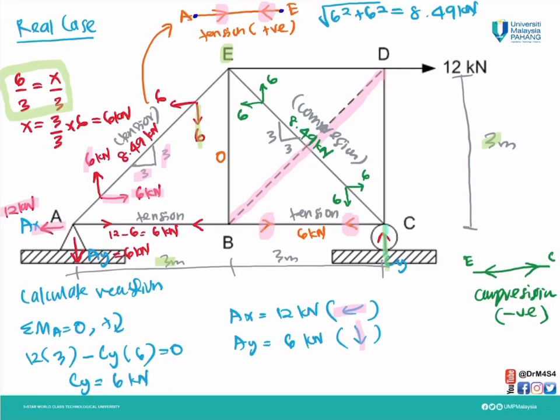So back at joint E, we know to the left 6 kilonewton, and also from member EC to the left 6 kilonewton. That means in equilibrium, 6 plus 6 plus 6, 12 kilonewton to the right on the joint E side. That means on the joint D side, the other way around, to the left is 12 kilonewton. If you check the arrow direction for ED, this one means tension.